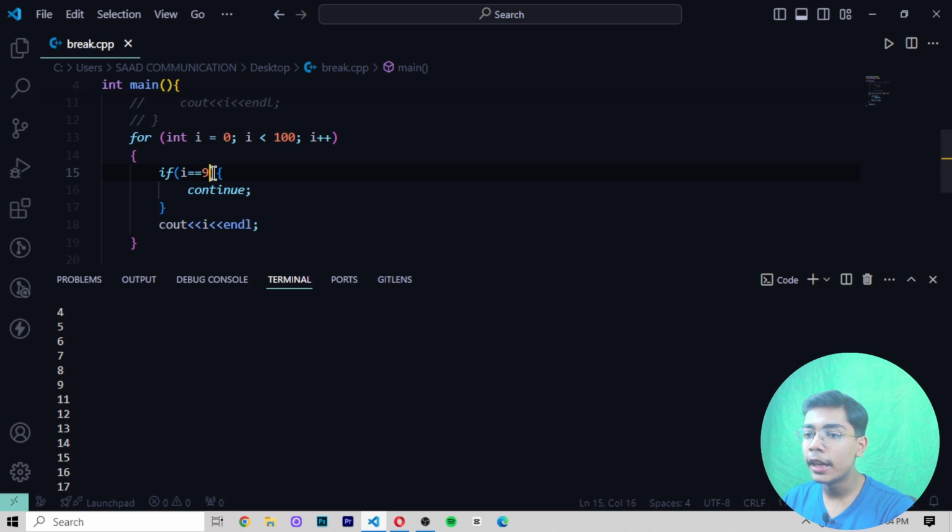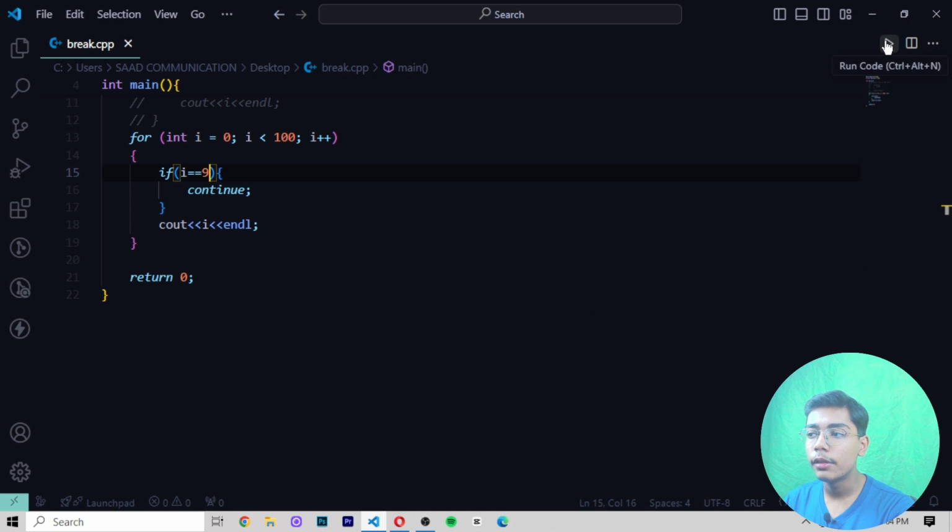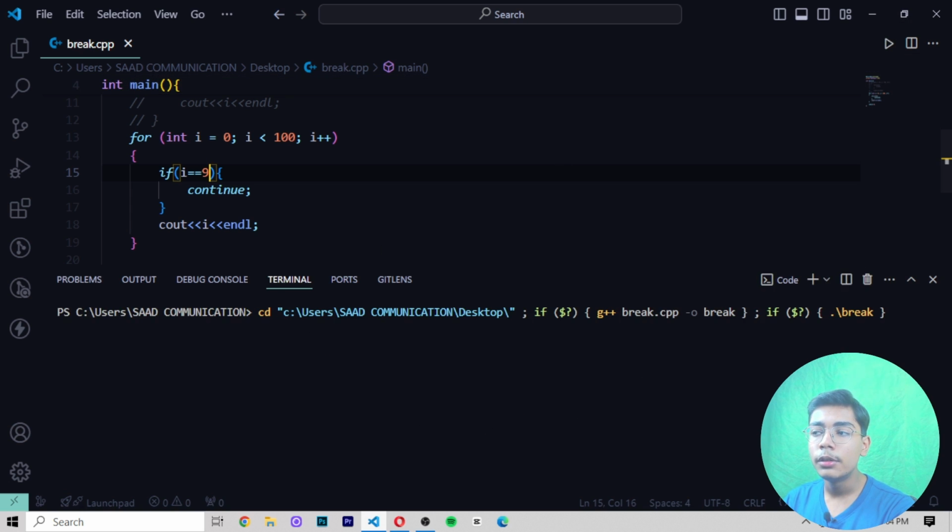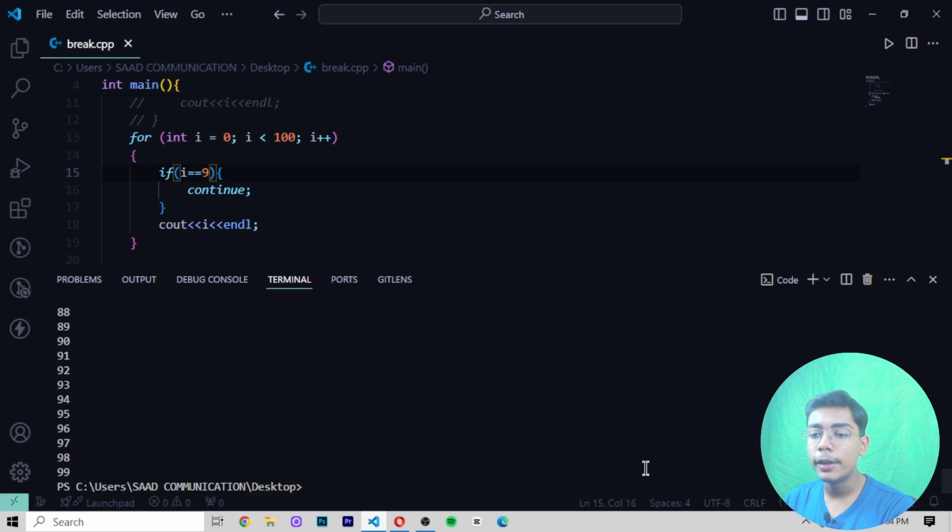But if I write 9 here, it will not print 9, and in the place of 9 it will print 10 after 8. So you will be getting this as well. For getting this you have to run the code. Now press this run code button and you will get the output as you can see. After 8 now we are getting 10 because now in the integer we have written the value 9. So 9 will not be printed in the output. After 8 it will be 10, which will be printed on the output.